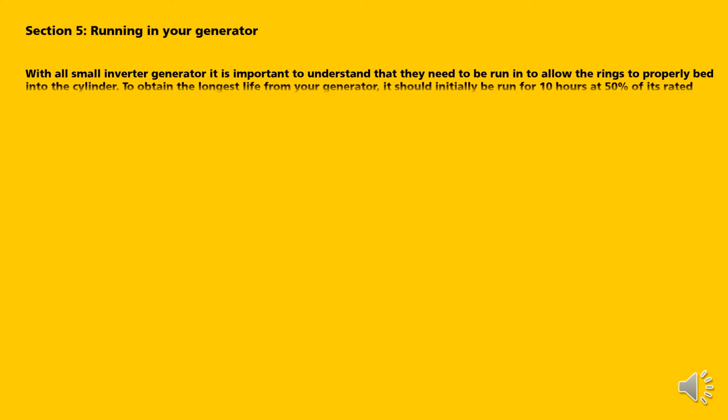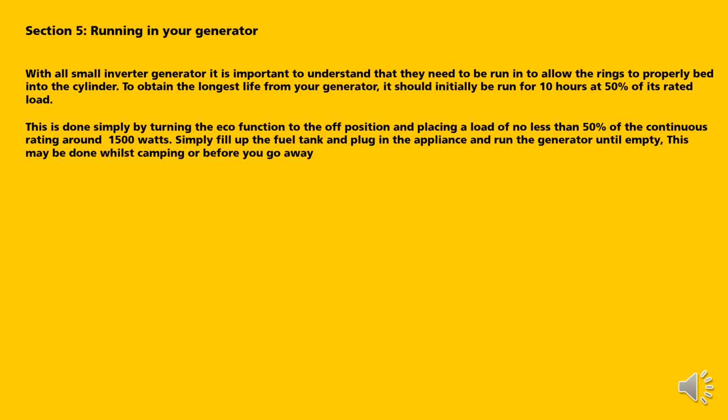Section 5. Running in your generator. As with all small inverter generators, it is important to understand they need to be run in to allow the rings to properly bed into the cylinder. To obtain the longest life out of your generator, it should initially be run for 10 hours at 50% of its rated load. This is done simply by turning the eco function to the off position and placing a load no less than 50% of the continuous rating, around 1500 watts. Simply fill up the tank and plug the appliance into the generator and run it until it's empty. This may be done whilst camping or before you go away.